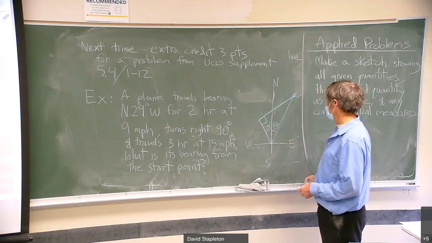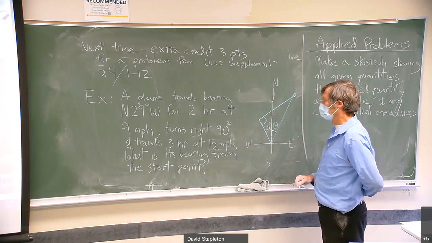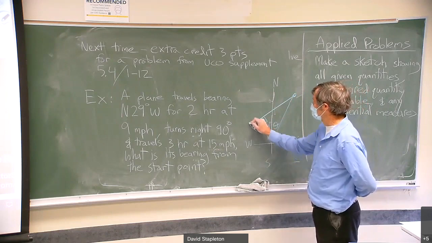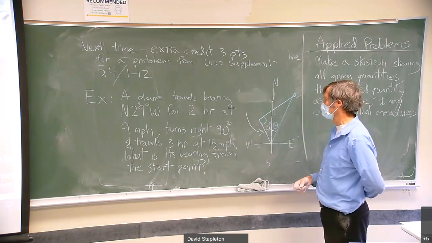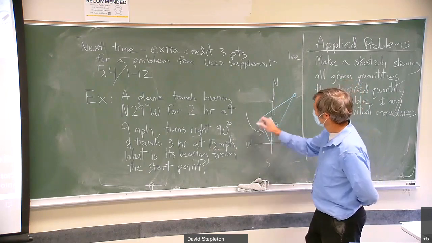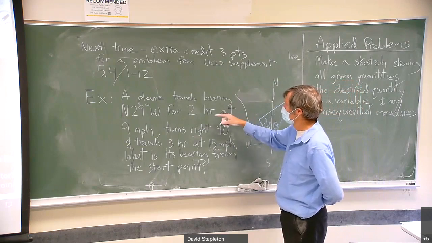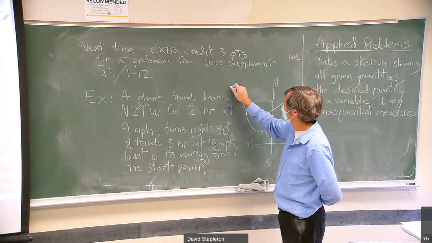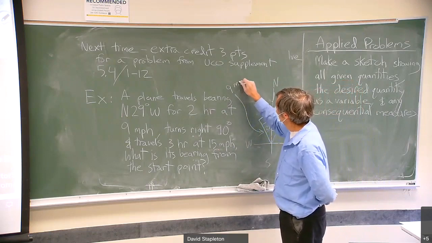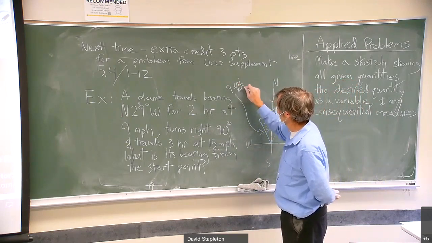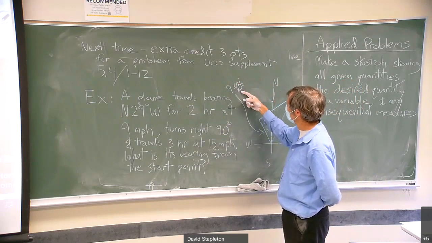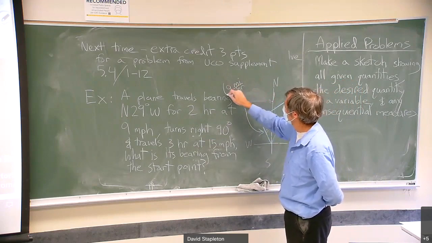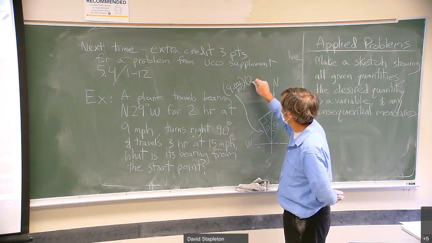So what I do is I draw this sketch and I put in what I know, like what's the length of this side? I can figure it out from what's given. Part of this is figuring, not just being given the whole number. Well, the length of this side here is what? It travels 9 miles per hour for 2 hours. So I write it this way, 9 miles divided by hours. This is the other way of writing miles per hour. MPH, miles per hour, in units is miles divided by hours. And then I do this for 2 hours.